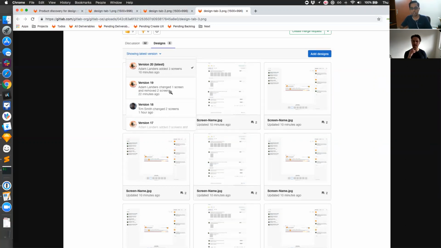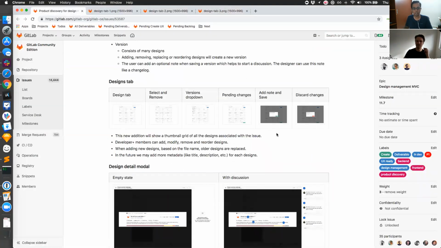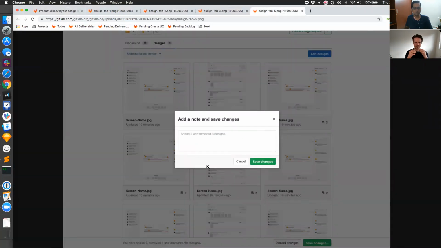Yeah. Very similar. Would it be so that, for example, if you go in edit mode of the story, it will mean that you can edit multiple screens before saving and creating a new version, right? Yes. And when you can modify multiple mockups, which means changing the title, replacing the image, or removing them, and then when you hit save, you'll be asked to add a note and save changes.